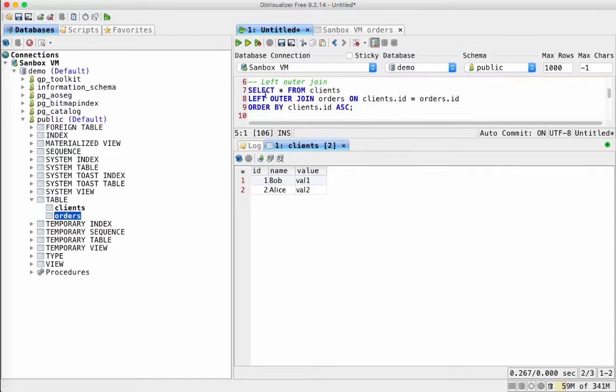So in the left outer join, we'll look at a way to change that behavior. Here we're going to select star from the clients, and we're going to left outer join orders again on the ID. So in this case, we get each of the three rows from the clients table, and we get the two rows that match from the orders table. We didn't get all three rows, and then we got the null for the entry in the clients table that didn't have a corresponding entry in orders. So that's the left outer join.